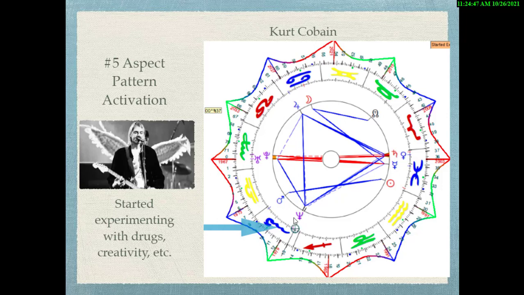So aspect pattern motivations, there's over 45. We wouldn't be able to detail them here. But as we're looking at the H point moving around, take note if it's hitting a corner or within any of your respective charts, what's going on. Is it hitting a T-square? Is it hitting a grand trine? What aspect patterns are really getting hit, and bring that into context.